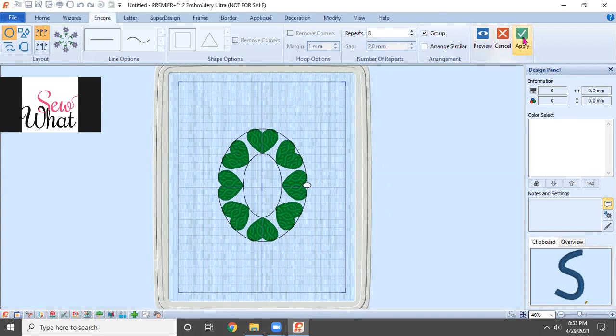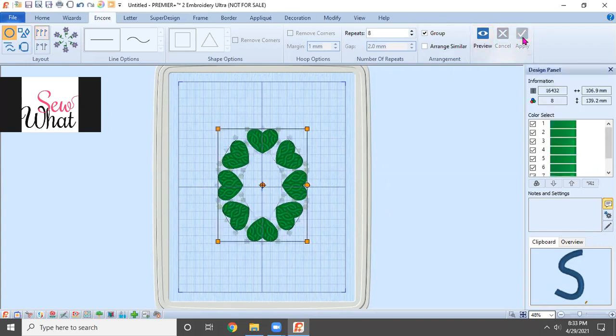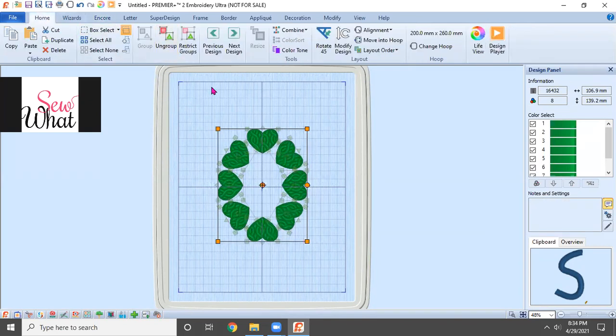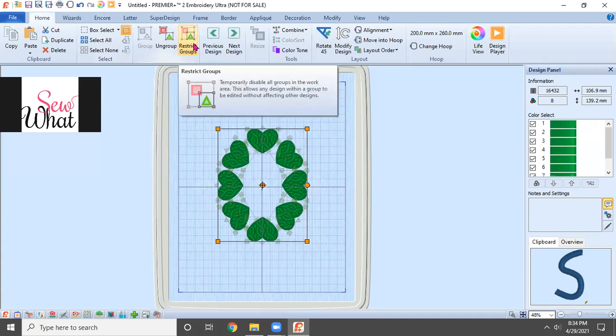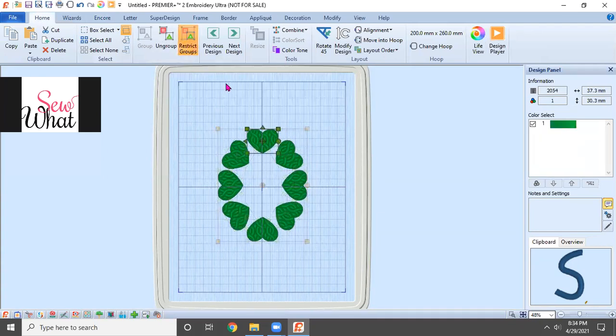I'm happy with this. Works for me. Apply it. I can still see all of those squares ghosting around each of those individual pieces. They're all still individual colors. Let's go back home. I kind of want this right like it is, so let's restrict this group. And let's make some changes if we want. Okay, we're good here. I'm going to tab. Let's mirror image this guy inside out. Tab, mirror image him inside out. I don't know why you would want to do this. I don't write these instructions.